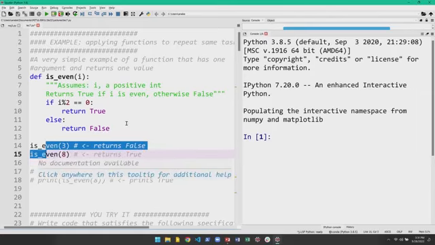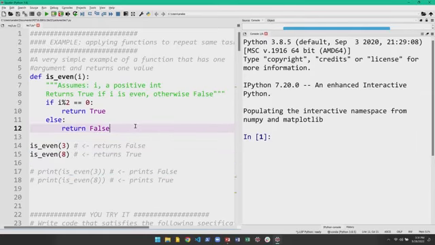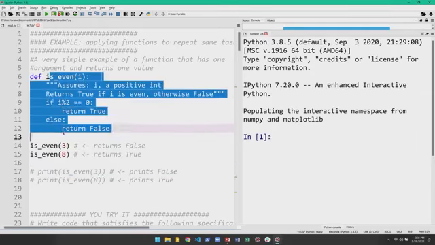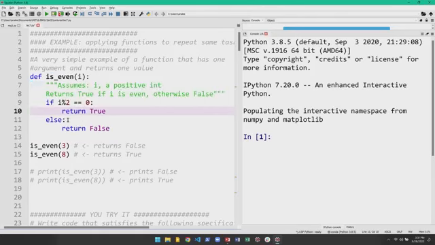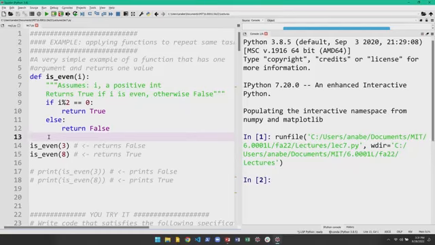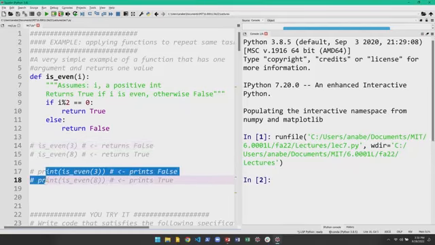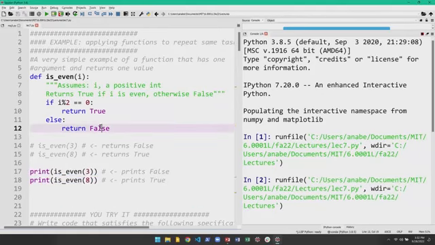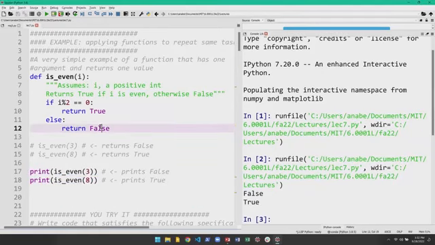So here I have this is_even function, the inefficient way of writing it. I've got 2 function calls here, but if I run the code, it doesn't print anything, right? I need to do something useful with them, and one useful thing we can do is to print the result of these function calls. So now that I've wrapped these calls inside a print statement, I see the output in my console.